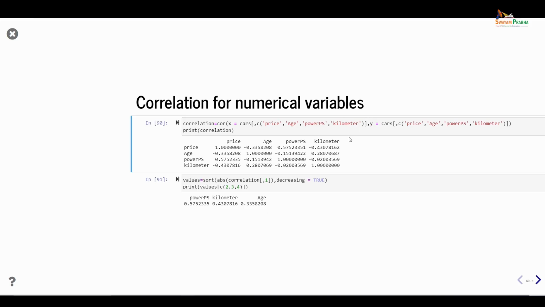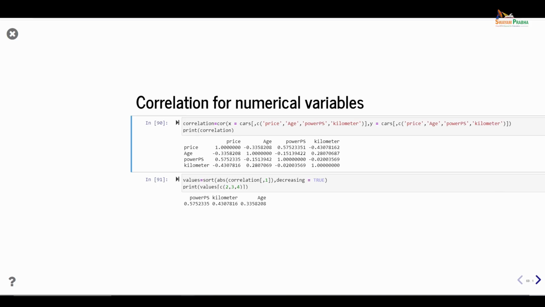Correlation is calculated between two variables. I don't want to calculate between two variables in every step, so I just extract all the variables together and give them as an input. Now once you print the correlation, this is the correlation matrix that you will get. Price versus price is always 1. So you can see the entire diagonal has a value of 1. The correlation matrix is actually a mirror image. You can either take the lower triangle or the upper triangle, but the value is going to remain the same.